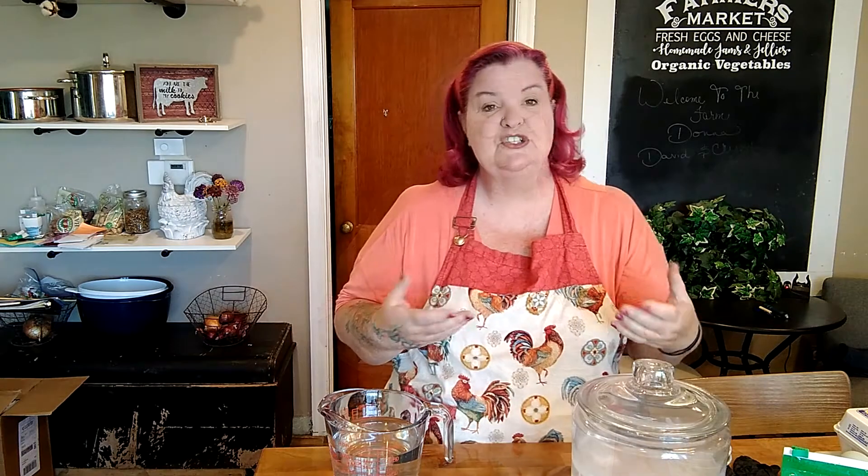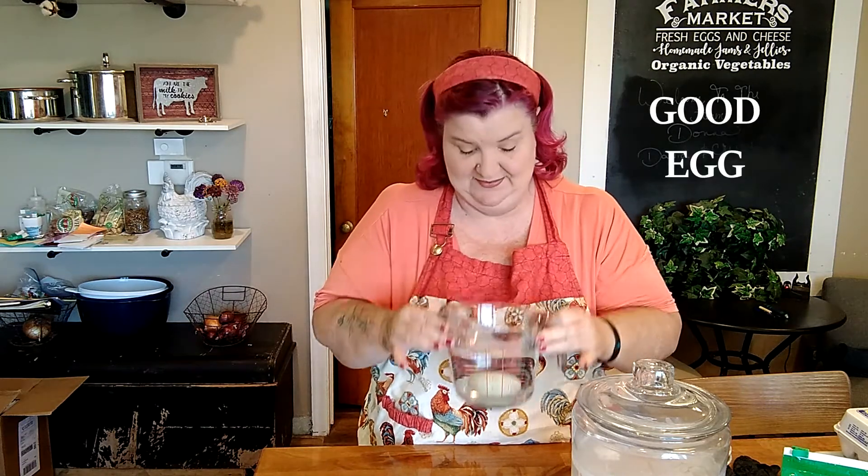You want to stack your eggs in very carefully at the bottom. If you look here, they're all at the bottom — none of them are floating. So we're going to check to see how well they held up over the last eight months. I have a four cup measuring cup here of water and a fresh egg from the coop this morning. This is how you test your eggs: you set it in water and you see how it just lays flat there. It does not bobble and it does not rise to the top — this is a good egg.